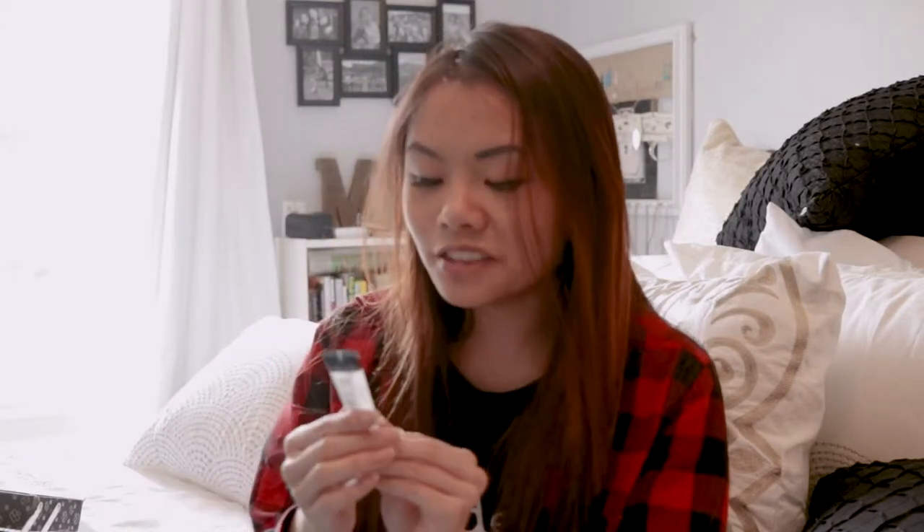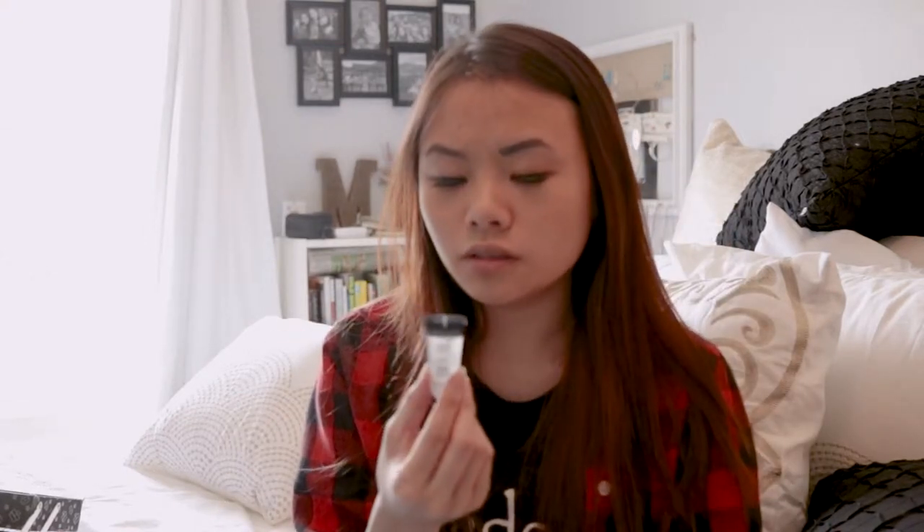Oh look, I have a tiny little Smashbox primer — I totally forgot about this. With the Sephora boxes, you can also get these little cute primers and everything. Everything comes in really tiny sizes because they're samples, and they work so well for on the go. You can throw this primer right into the bag.